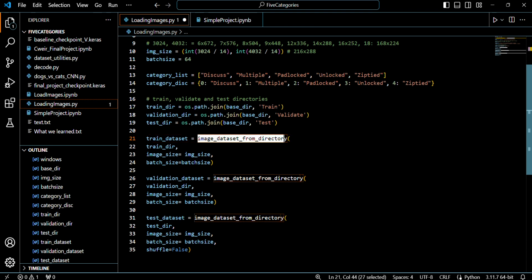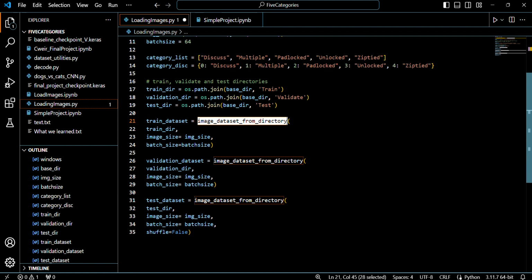This function, we've used it in the class to read the images. Each of these function calls will read from the directory given. It will look for subdirectories. It will read the images from the subdirectory, and each subdirectory is a class.